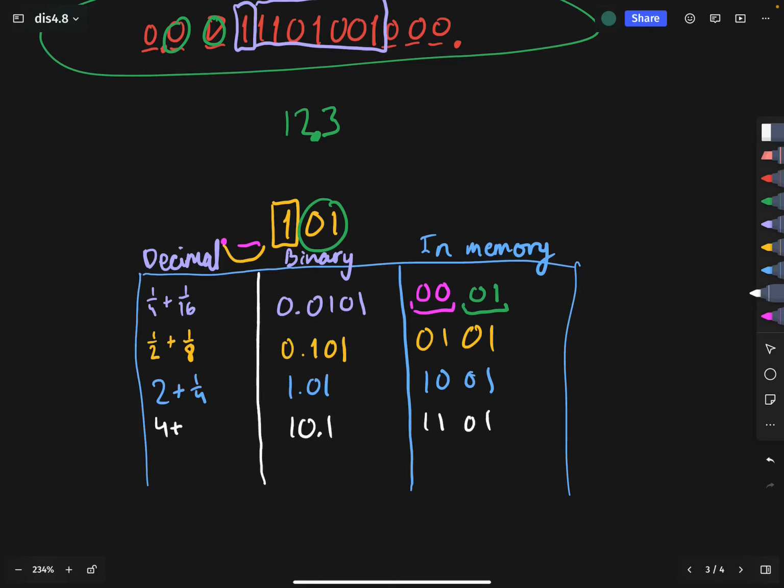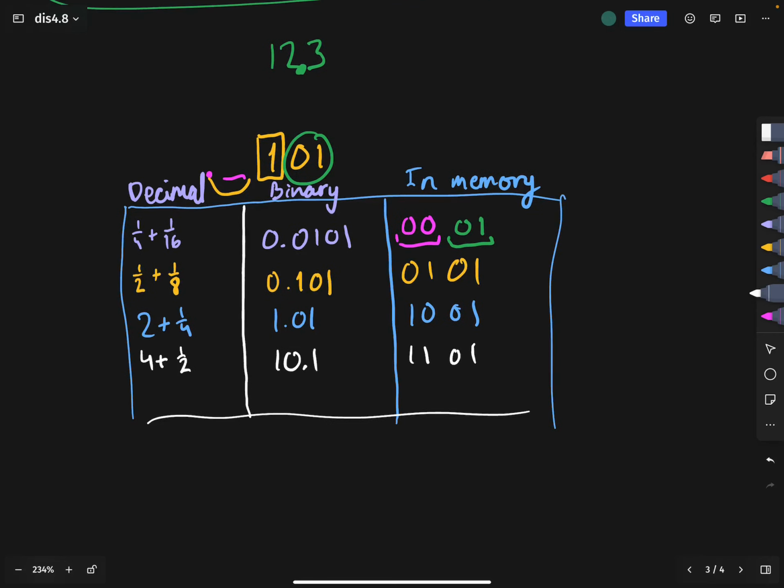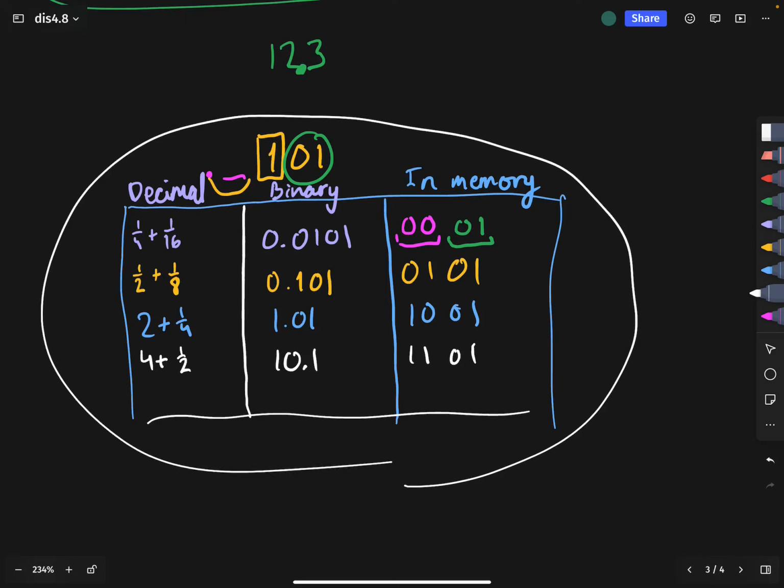And so this is just a very small toy example of the basic idea of floating point numbers, that you're going to use some amount of data to control where the decimal place is, and in order to do that, you're going to have some idea of a default location of the decimal place, which you can then shift from by manipulating or choosing different values to go in this location in memory. So you have a default location of the binary point. You can move it using a certain amount of data.